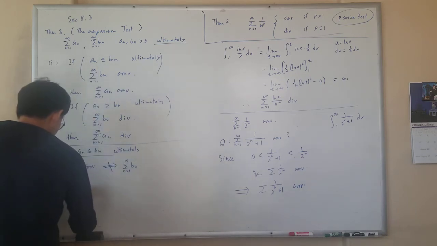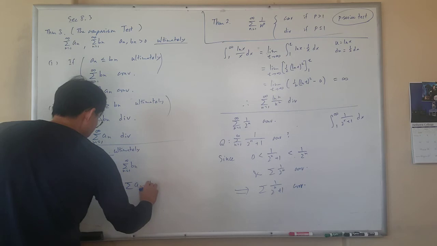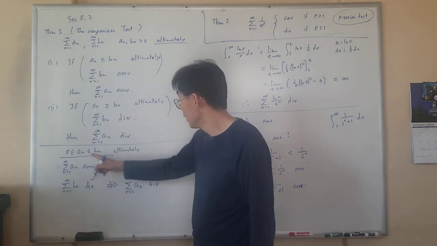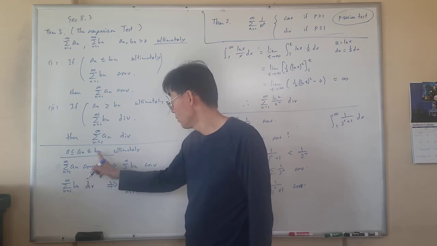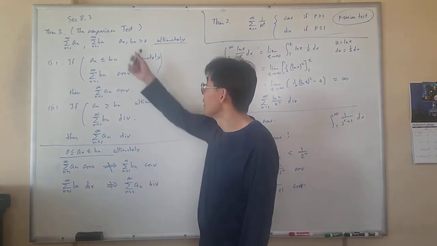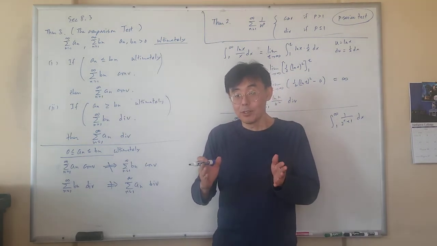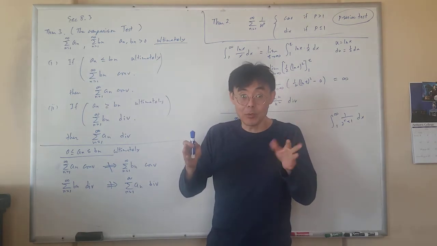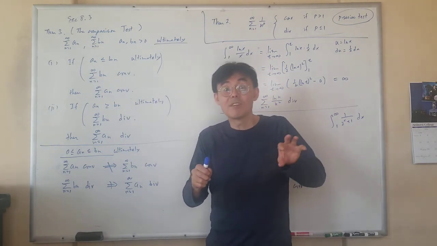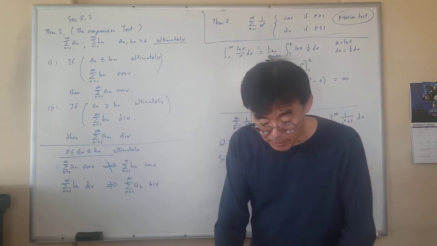Likewise, divergence of the larger one does not necessarily mean divergence of the smaller one. You can't say that. Again, if you have 1 over n squared and 1 over n, the larger one diverges, yet your smaller one could still be convergent. So you have to use the comparison test carefully. When you can compare two series, where one is larger than the other, the way you can use the comparison test is by showing the larger one is convergent, so the smaller one is definitely convergent. Or the smaller one is going to infinity, therefore the larger series is definitely going to infinity. Only these two cases, not the other two. Okay? Alright.